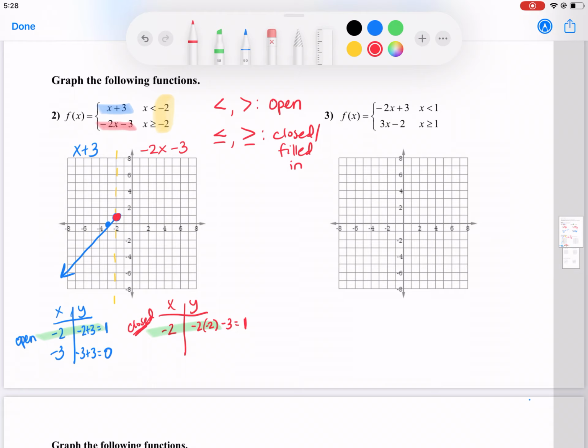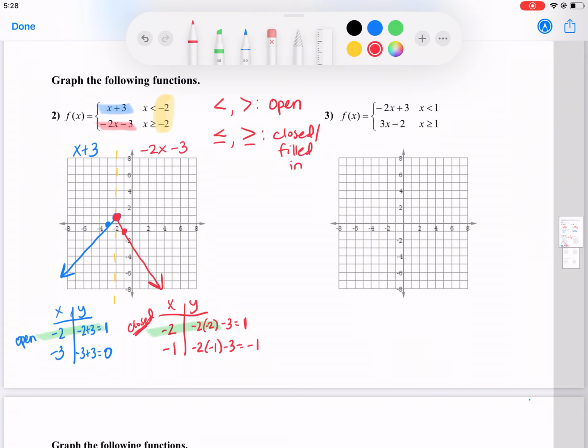Now we need one more point on the right side, so this side. So I'll just go to the right of -2, so I'll do -1. That's 2 minus 3, or -1. So -1, so left 1, down 1. Draw your point. And then I'm just going to connect those dots only on the right side and do not extend to the left side of the boundary that I made. And you're done. That's it.